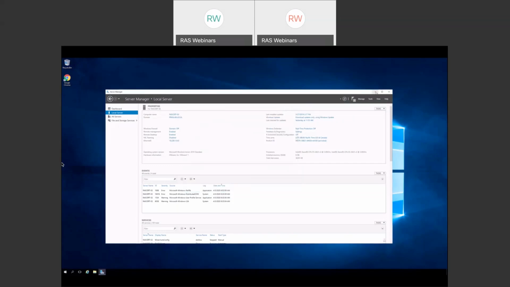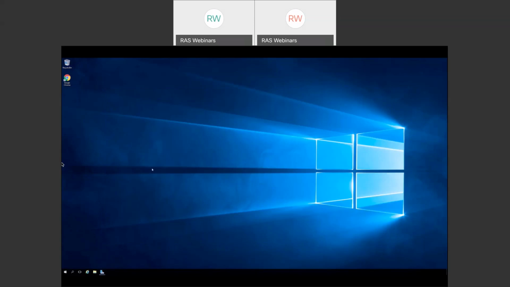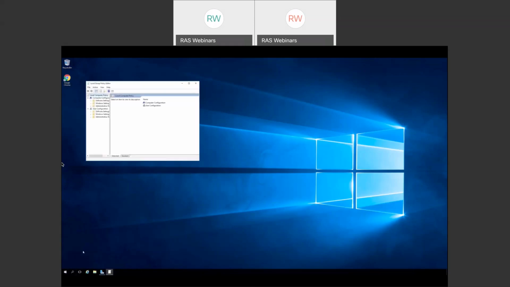The next piece is let's get tuning to the best practices, and this is what I wanted to show you. A lot of these settings are down in group policy. So I'm just going to use local group policy here and right-click Run, gpedit.msc. Looks like my caps lock is on. There we go. And we'll go ahead and click OK. That'll get us into local group policy.